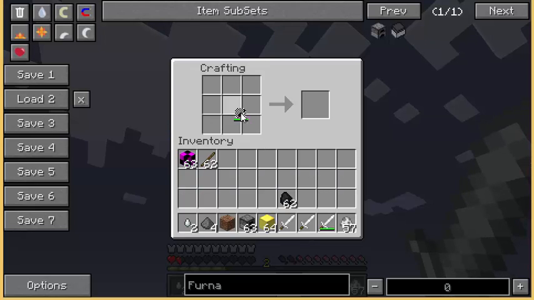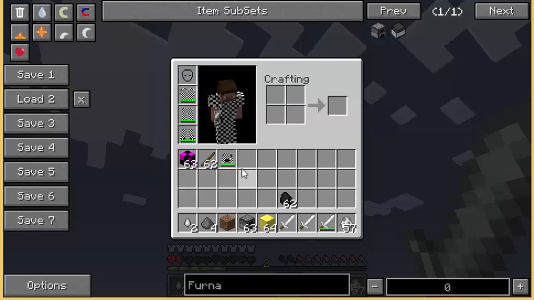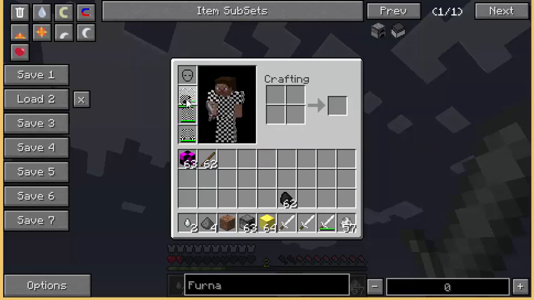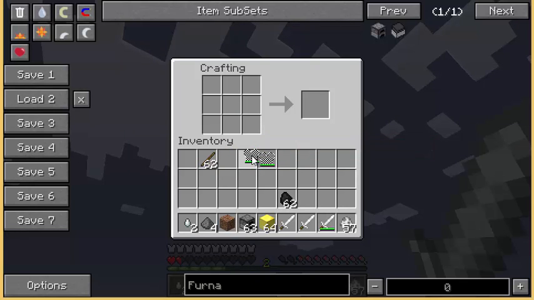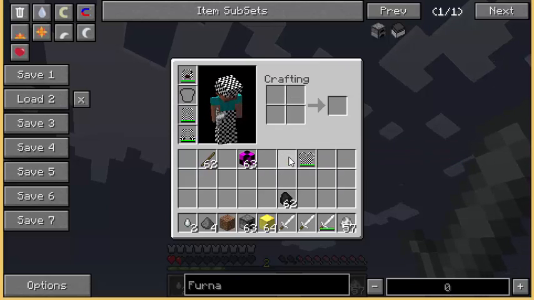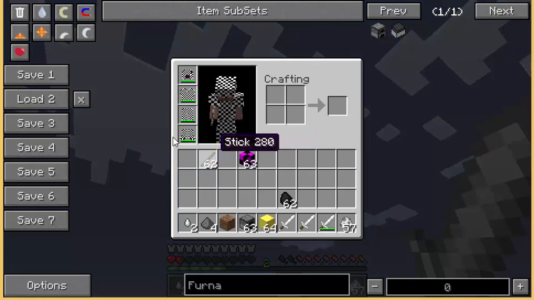But if you right click, you get a small crafting. What? What? That's glitched out. What the hell? That's a duplication glitch. Oh, that's a duplication glitch. Damn it, what the hell is going on? That's a glitch I have to try and fix.